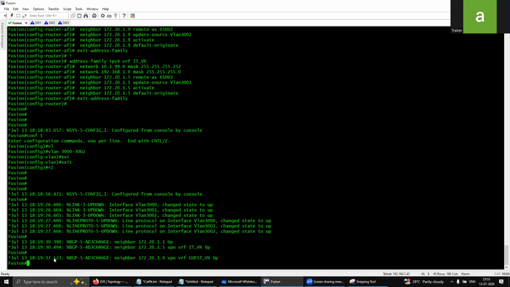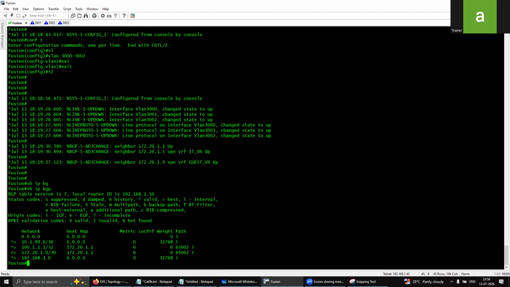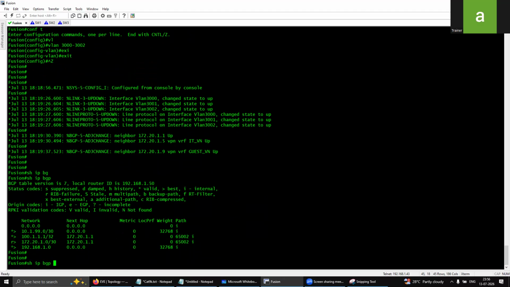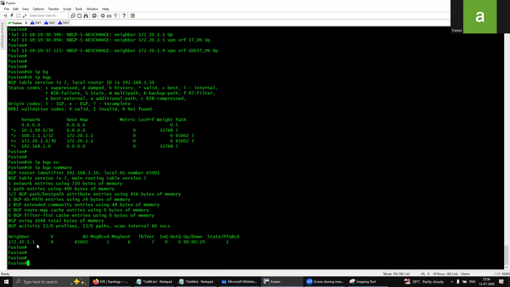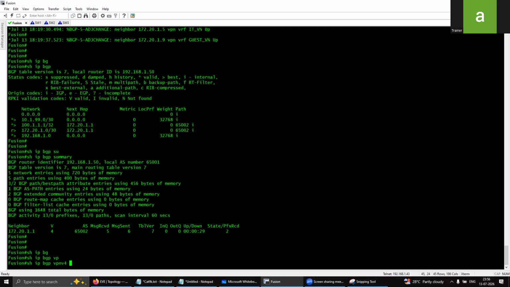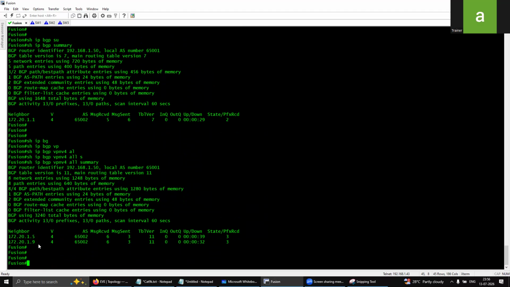So you can see that our BGP neighborship is up on the Fusion router. So show IP BGP, which is in infra. Okay. So IP BGP summary. So I'm getting this network. Okay. Show IP BGP VPNv4 all summary. I can see my interfaces.